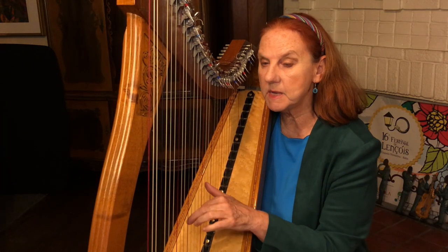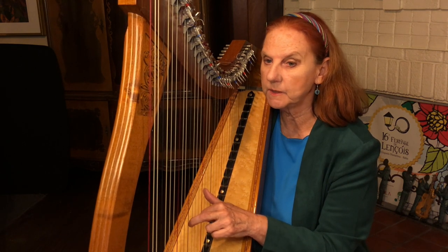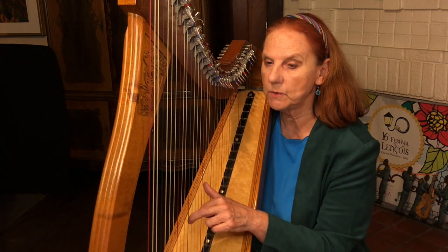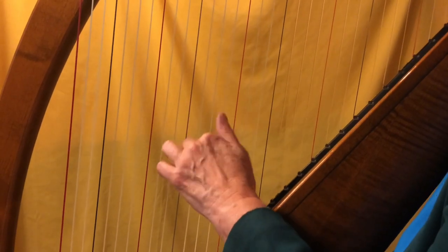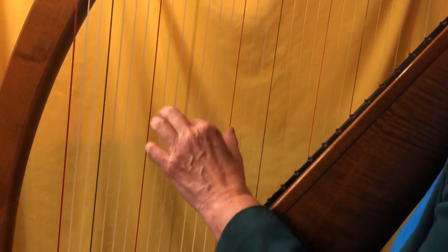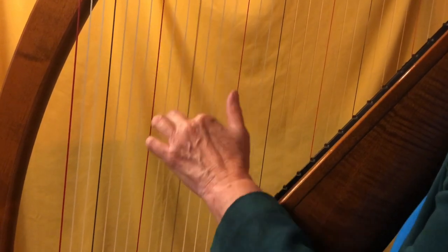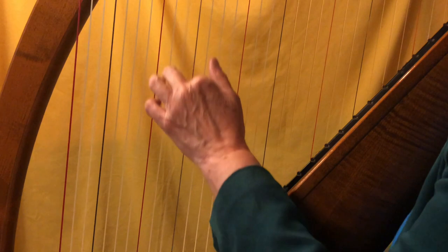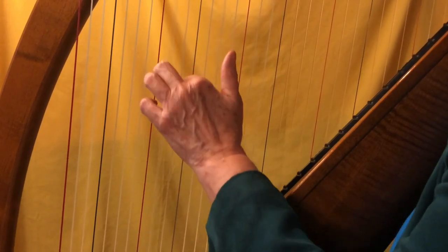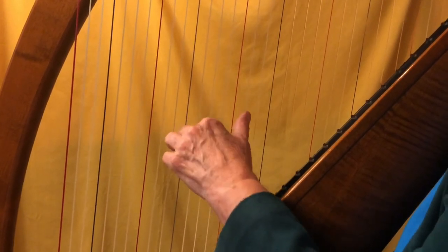Try it with me. I'll play the rhythm for you, and you can improvise only in the B section with a bossa nova rhythm. 1, 2, ready, go. G, D, G, G, C, G, F, C, F, F, B, F, E, B, E, A, E, D, A, D.